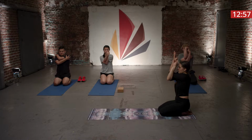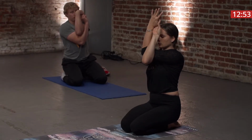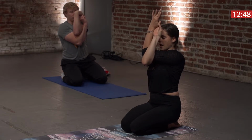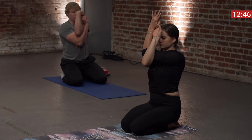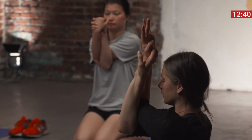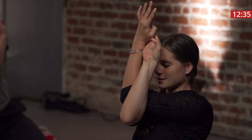Inhale, lift the shoulders up, draw them back and down. Feeling the bottom tips of the shoulder blades widen apart. Nice deep breaths into the upper back. And just settling into the shape, softening the jaw and the face, whatever is not needed in this moment.